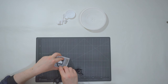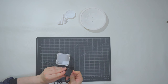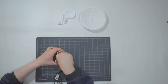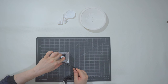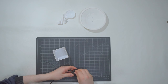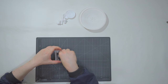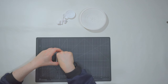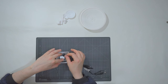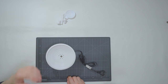Okay, so the dimension is there. This cannot stick to the plastic because it is a rough plastic. So I will need some zip ties, I think, and maybe I can keep everything and not remove anything. And this is the concept that I don't know if it works, but like that, and then everything else.